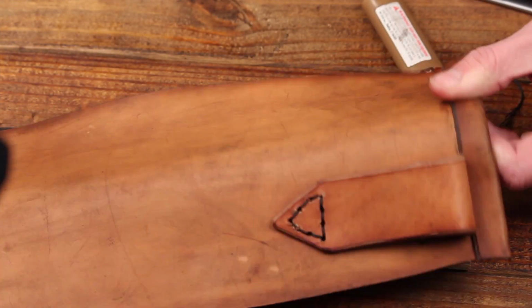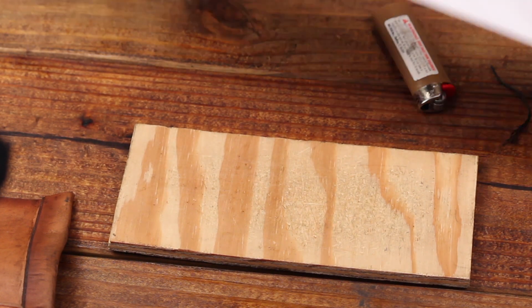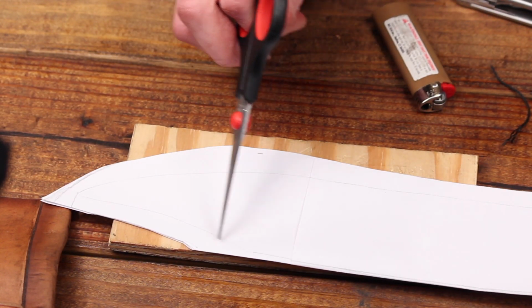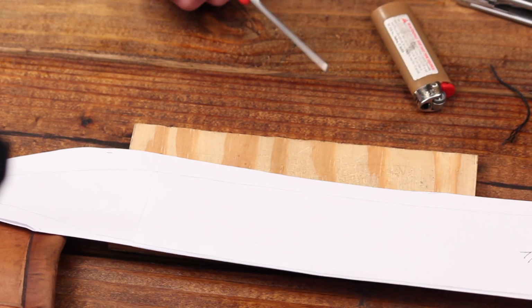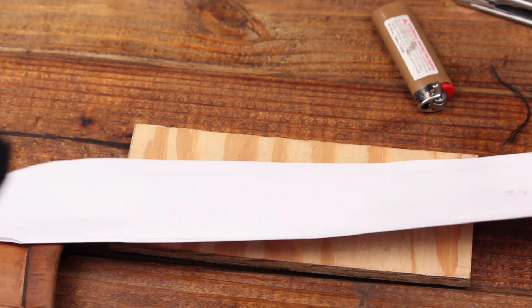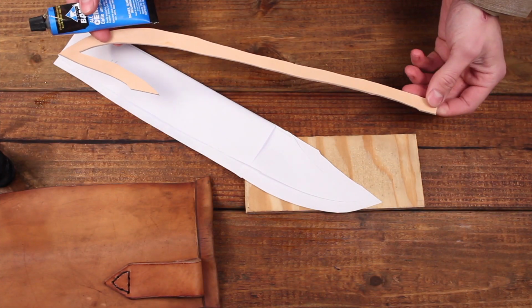Okay, so that's what the finished belt loop looks like. So now before I can glue it up, I need to make my welt. So here's my paper pattern, and you can see where I actually traced the outline of the knife before drawing out the design for the sheath itself. So I'm actually cut out on the line where the blade is, and then this material here will be my welt. So there's my welt all cut up.